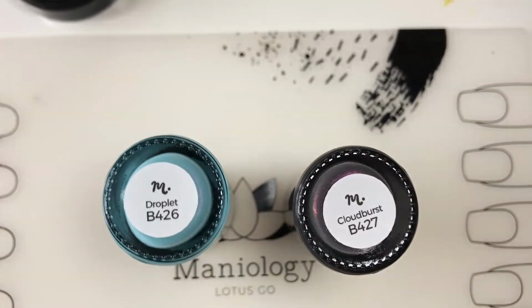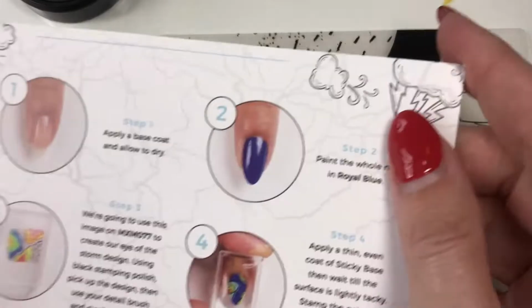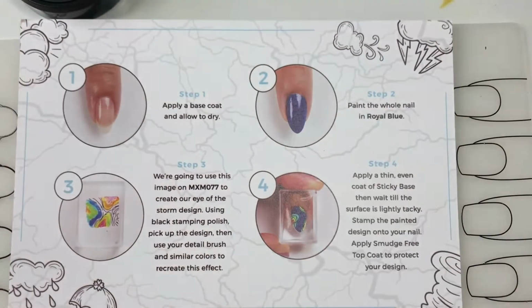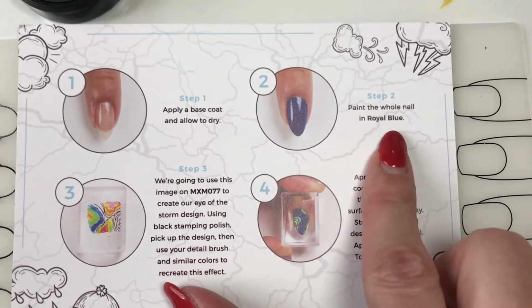So we are going to be doing the tutorial card today. I am going to be using this tutorial, and we are going to apply a base coat and allow it to dry, and then paint the whole nail in royal blue.